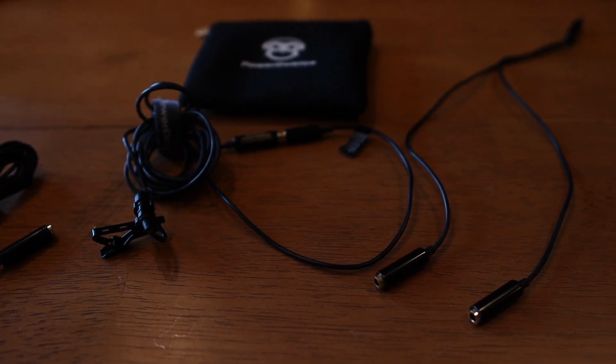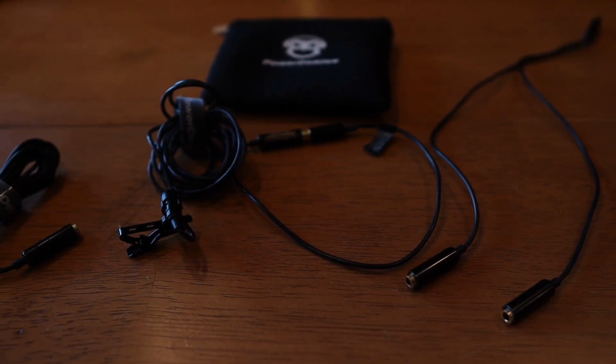And this is a good thing, especially if you want to interview somebody and you want to let them have the mic, and I'll kind of show you. But let me hook it in and let me see if you can hear the sound quality. So now I have the Lavalier mic on, and we have two of them.